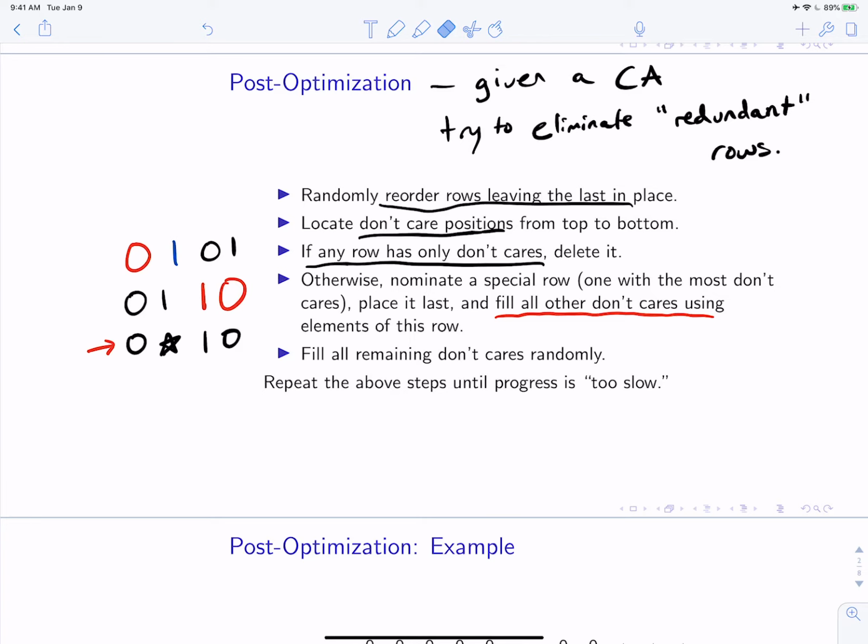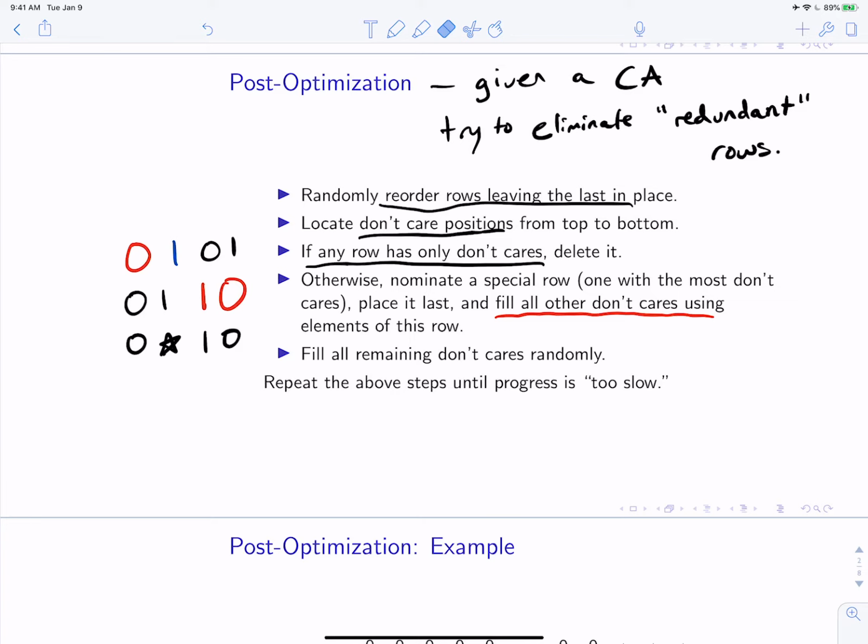Right. So what we do at this point right here is evaluate whether or not the last row has all don't cares or not. If it does have all don't cares, then we can, of course, delete it. But if it has some positions that are not don't cares, then I can't remove it.